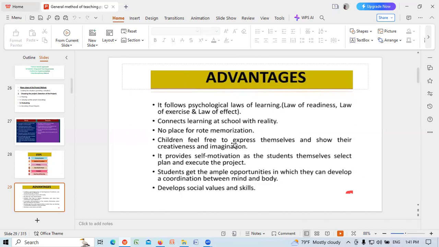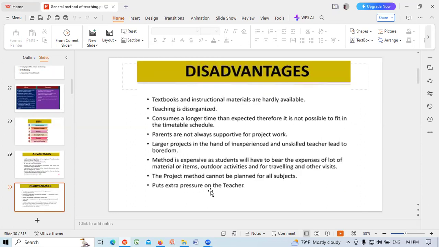Children feel free to express themselves and show their creativeness and imagination. It provides self-motivation as the students themselves select, plan, and execute the project. The students get ample opportunities in which they can develop coordination between mind and body. Develops social values and skills.